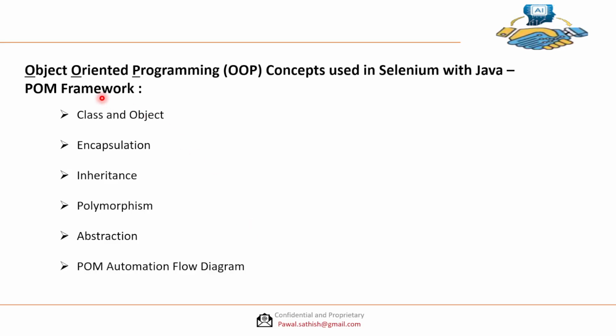In today's session, we will see how object-oriented programming concepts are used in Selenium with Java POM framework. When we are developing a new framework or developing scripts, we need to use object-oriented programming concepts. If we are not using them, then we need to write repetitive code and it's very difficult to maintain.